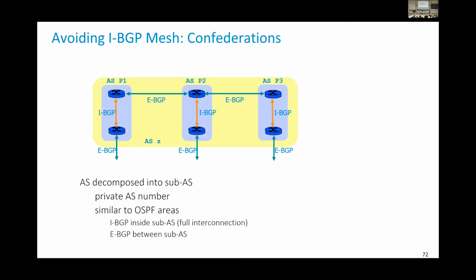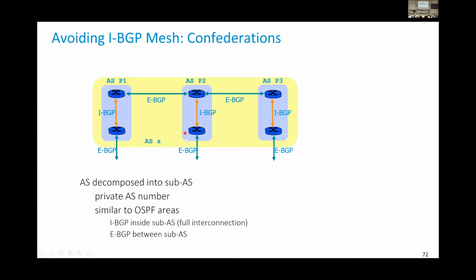Remember that BGP requires that all BGP routers in a domain are directly connected by TCP connections to all other routers. If you have a large domain, this is not efficient. There are better ways of propagating information inside the domain. We can have a hierarchy. And here we can build a hierarchy by creating virtual subdomains. Here, for example, I'm showing one big domain that is configured with 3 subdomains that have AS numbers P1, P2, P3. And then you run iBGP inside a subdomain and eBGP between subdomains.